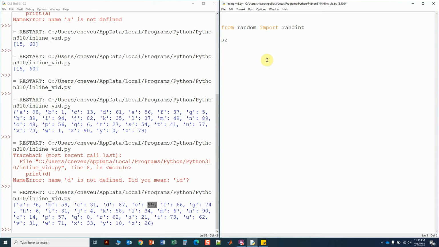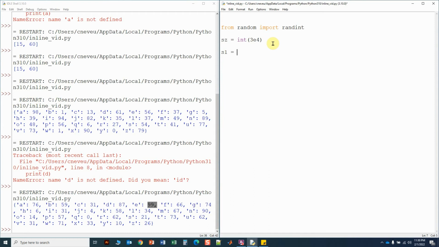So I'm going to create a size variable, just so I don't have to write the same number over and over. I'm going to create a large integer. Okay, so I'm going to create the first set.